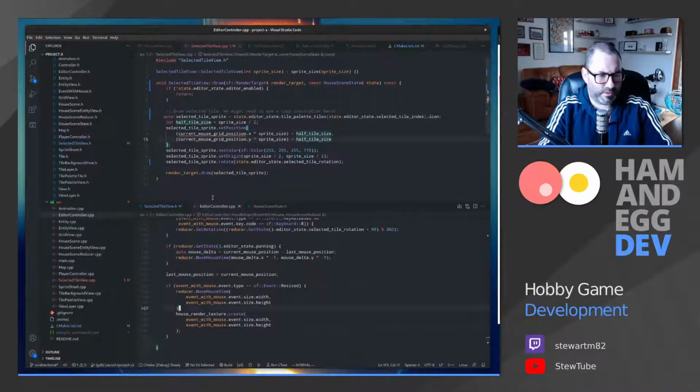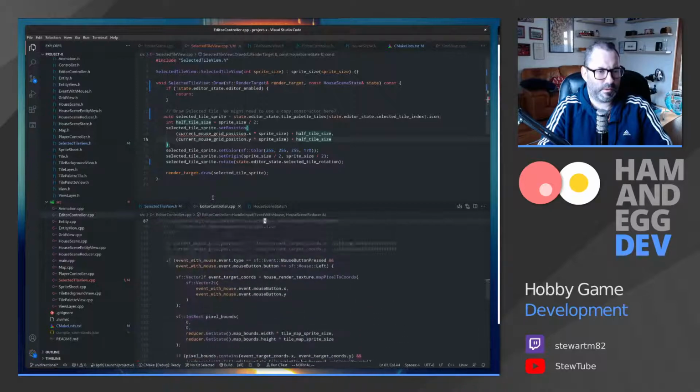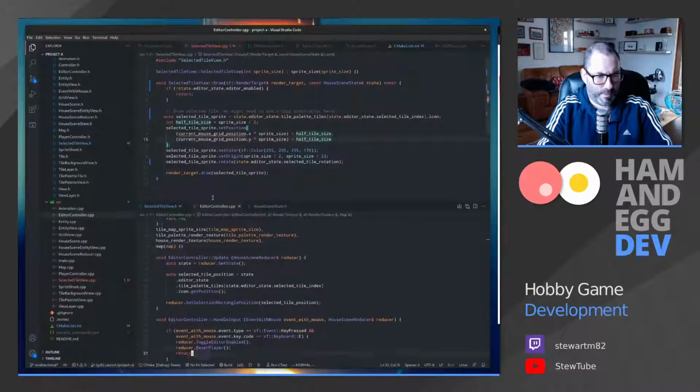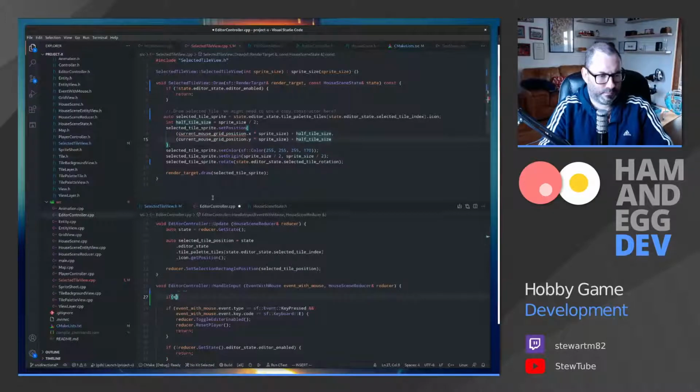Okay, that's another thing that's not quite right, is panning. reducer.getState.